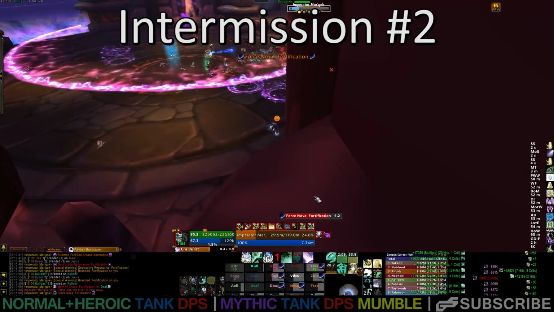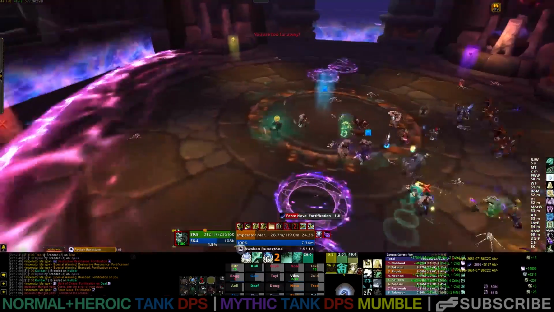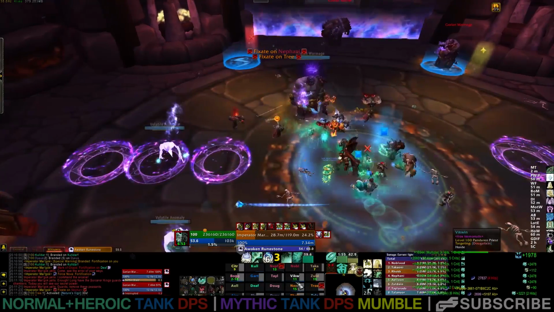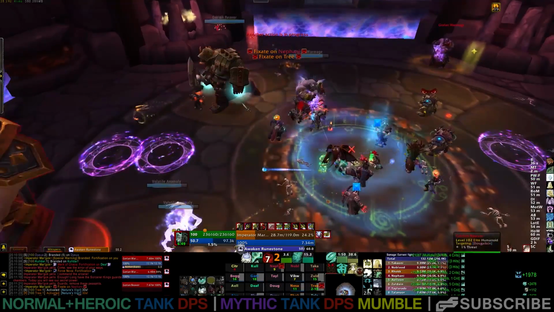So once the boss hits 25%, you will enter the second intermission, and you're on the home stretch at this point. This is identical to the first intermission with one new addition, and that is the Reaver Ogre, which will spawn and run in from the entrance. You see him there in the back.